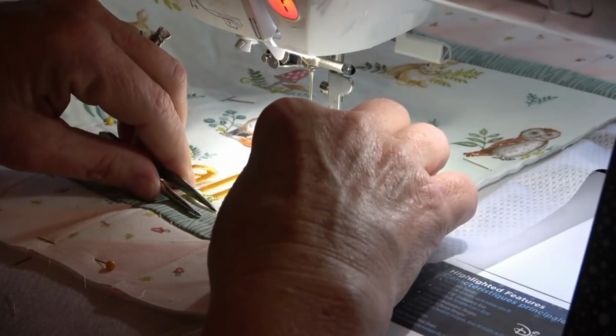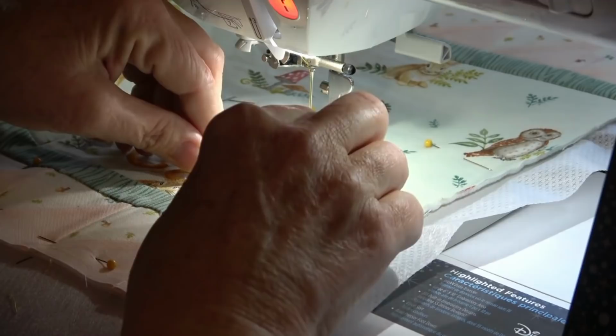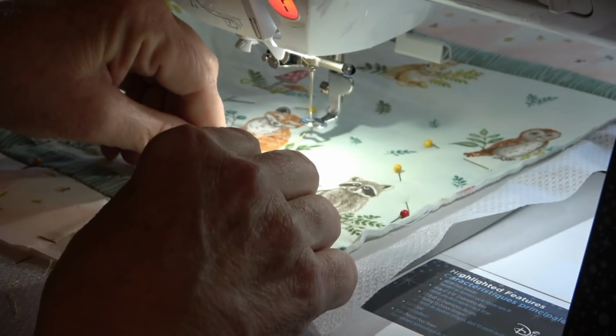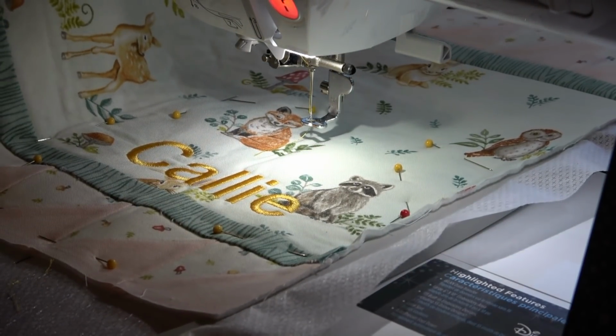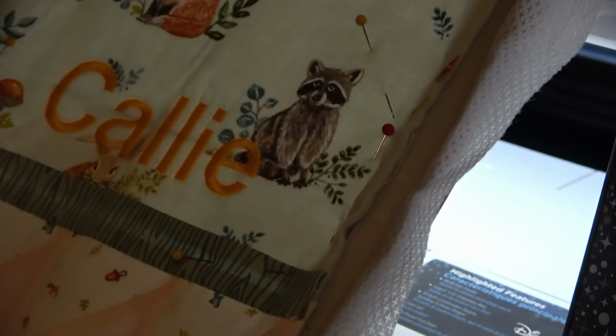Oh, I've got some jump threads right there. Underneath those. There we go. Perfect. All done. Okay, let's pull this out. That turned out adorable. Now you can see the crosshair through the back on there, but I'll put a backing on it and you'll never see it.